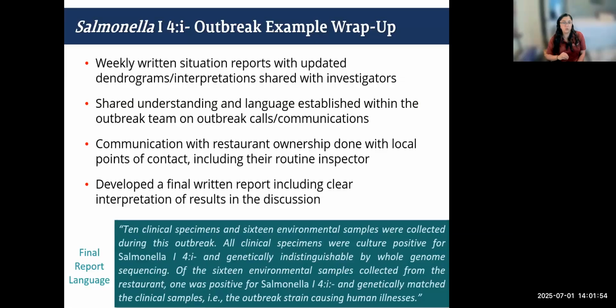We used our local points of contact, our trusted experts, to be the ones to help communicate the information to the restaurant. And then we developed a final written report that included a clear interpretation of the results, not just presentation of the results, but interpretation in the discussion. You don't have to read this whole long paragraph, but again, it can be one of the examples we send out with the resources.